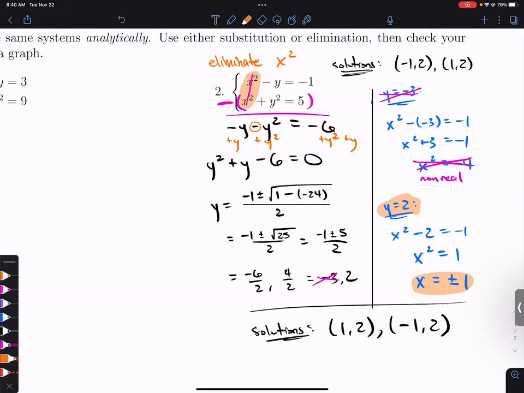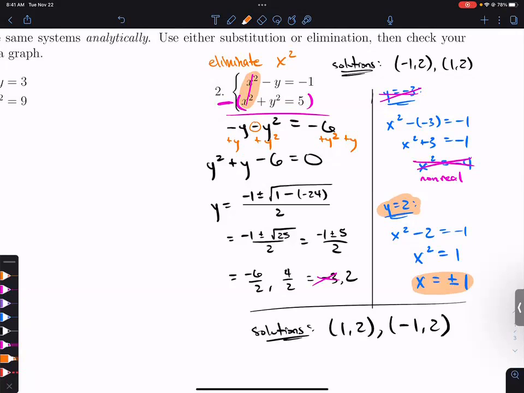So we do have to be a little bit more careful with how we actually handle the solutions, right? You can get a y value that appears to work, but when I plug back in to find the x that goes with it, it doesn't actually go anywhere. And in case you're worried about it, if you plug negative 3 into the other equation, the same thing would happen.